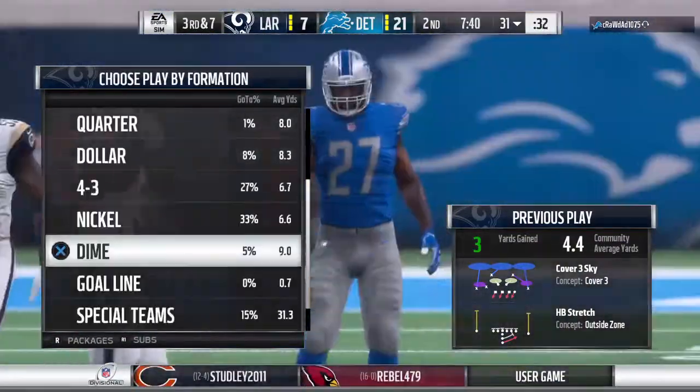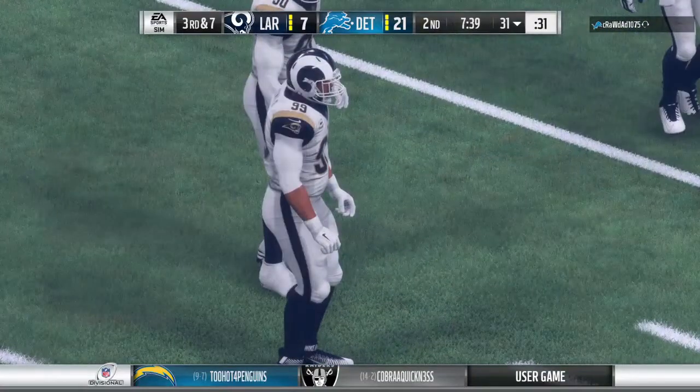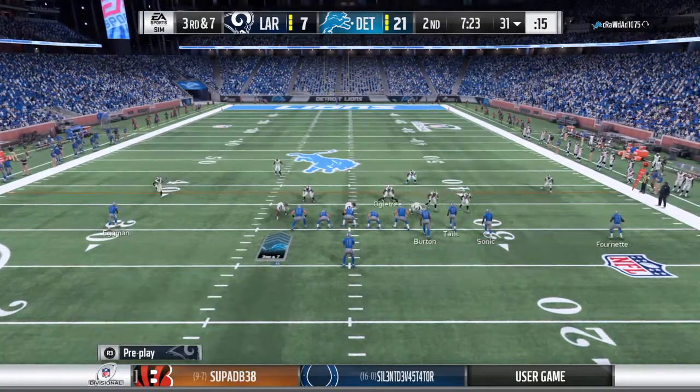Well, that's a good start to this drive on the defensive side of the ball. They force the incompletion on 1st down. Then you're able to shut down the running play on 2nd. Yeah, I wouldn't be surprised now a little bit of pressure going at the quarterback in an expected passing situation.